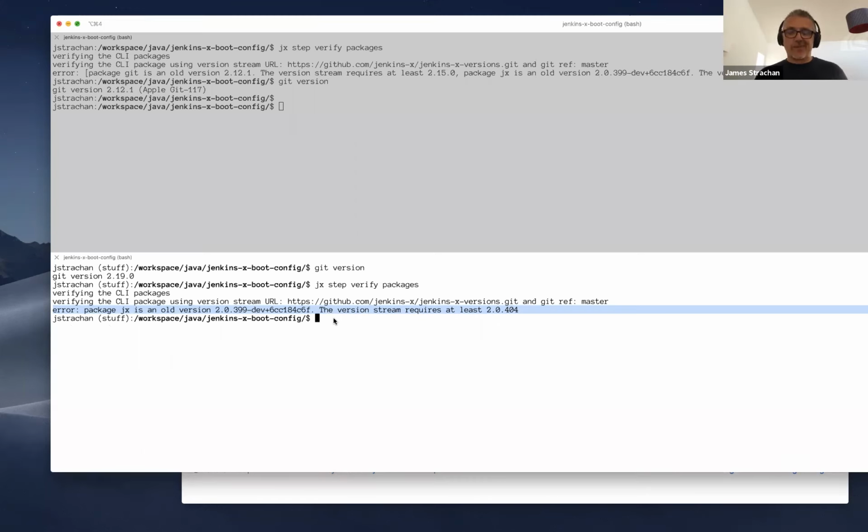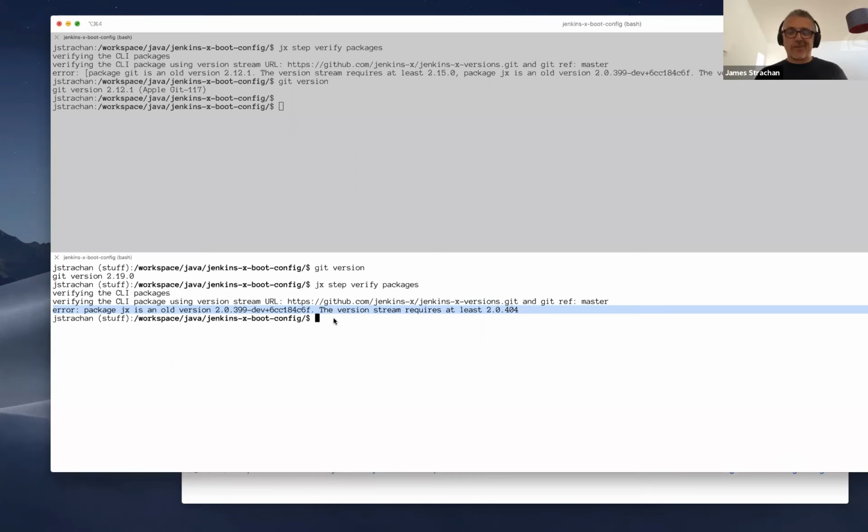What we've traditionally done, which is not awesome, is we're releasing JX all the time, and then every time we release the new JX binary, we build lots of other downstream things like the builder images and Helm charts and various other things. Then we generate a pull request on the version stream, and we verify all those things are valid. And then when they're valid, we merge to the version stream. The problem is on github.com, you can download the latest, greatest JX that we haven't yet verified.